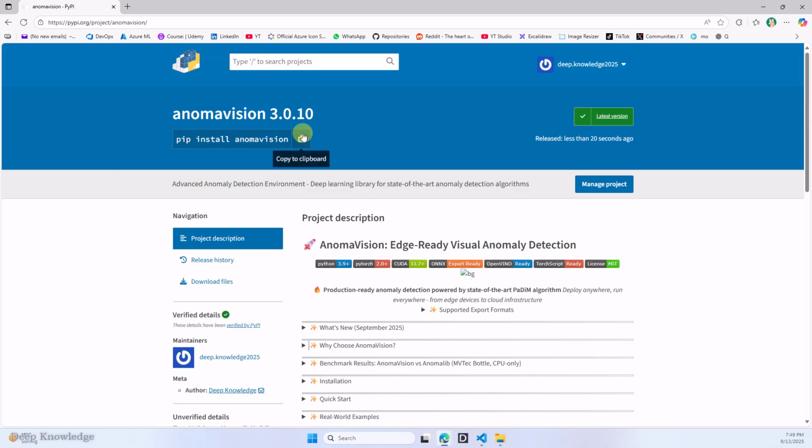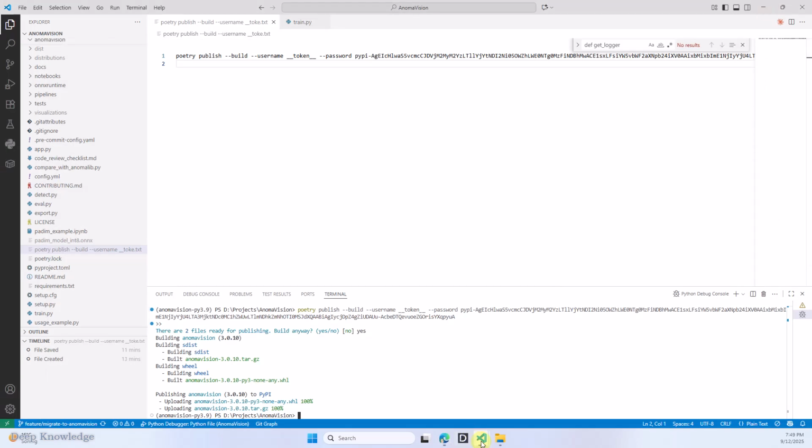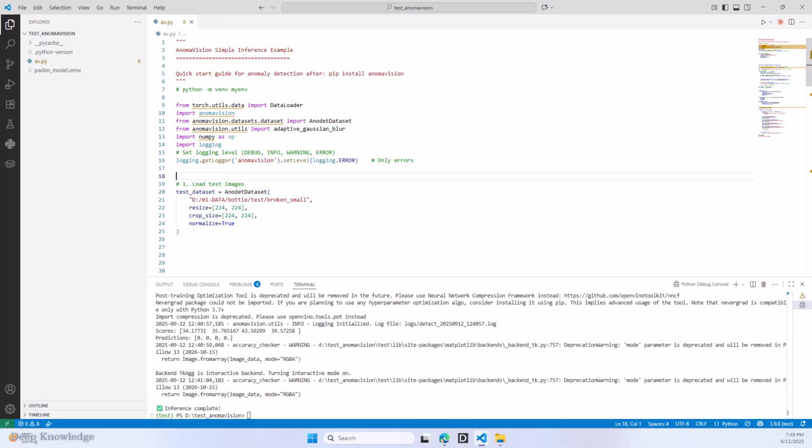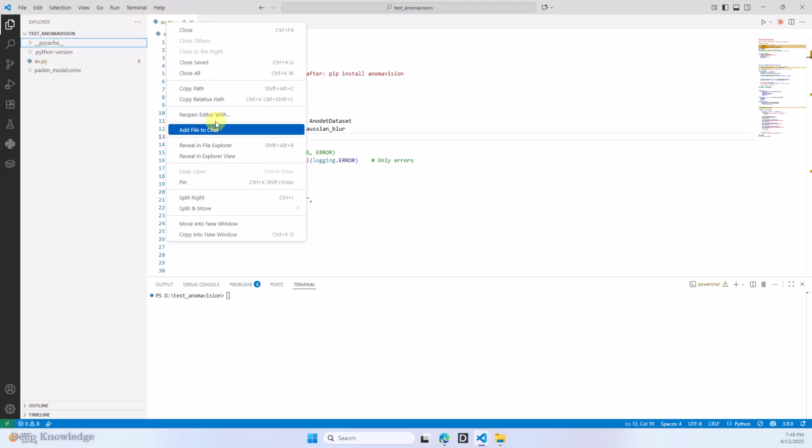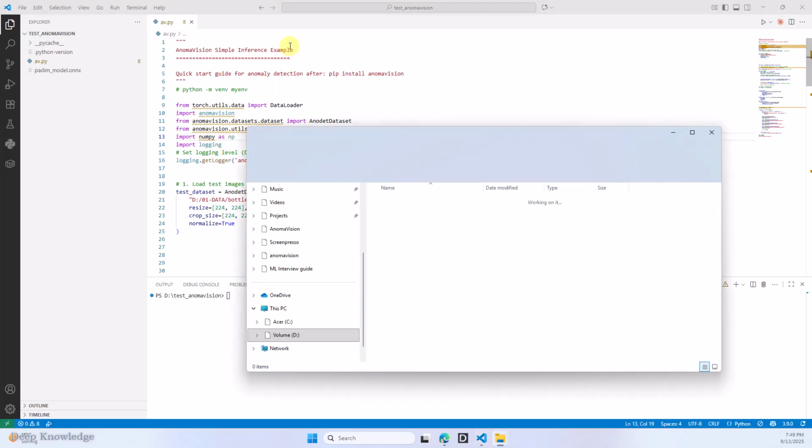So I will just copy this, and I have already prepared another example. For that, I will first clear the screen. Now I have this project, which is apart from the Anomavision.